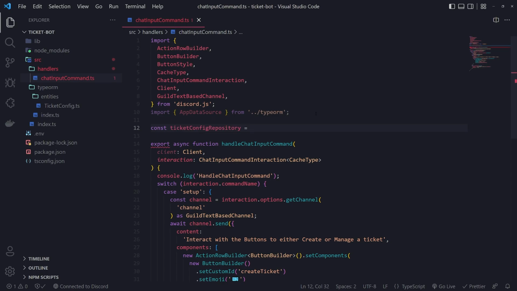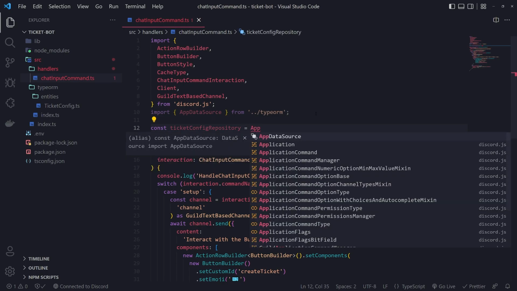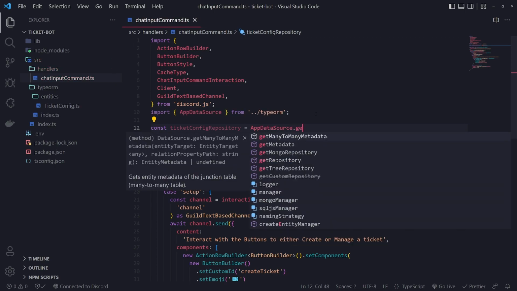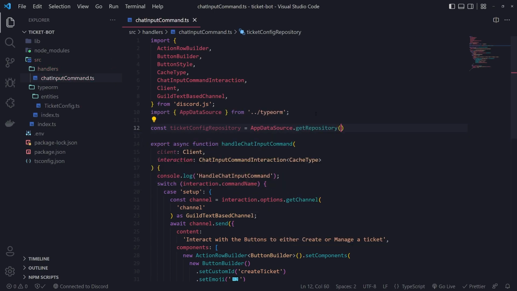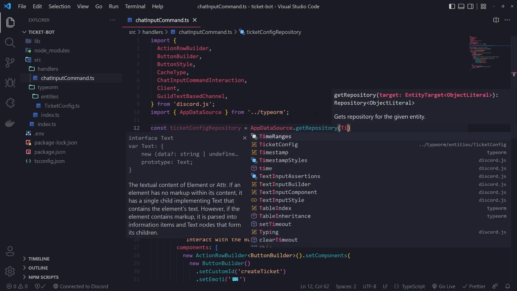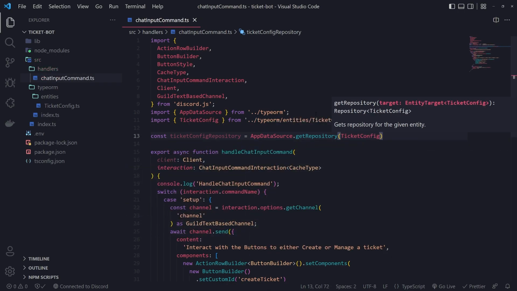Okay, so to get the repository, we're going to reference app data source, and we're going to call get repository. And then we're going to pass in the entity that we want to work with. In our situation, we want to work with the ticket config entity. So I'm going to pass in that as a value, and I'm going to save.